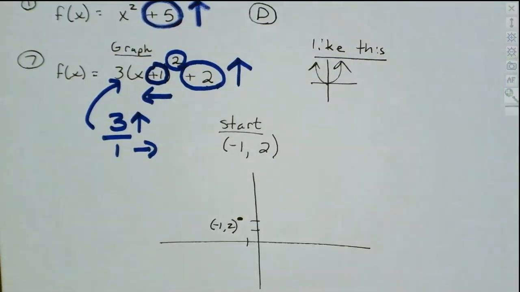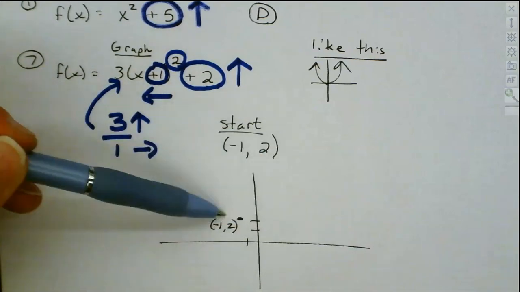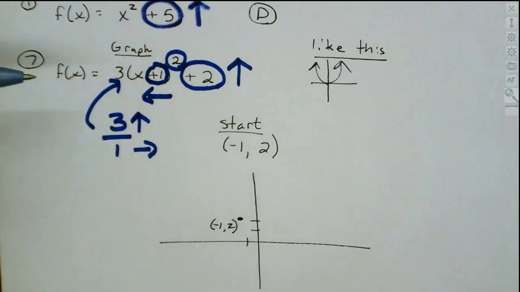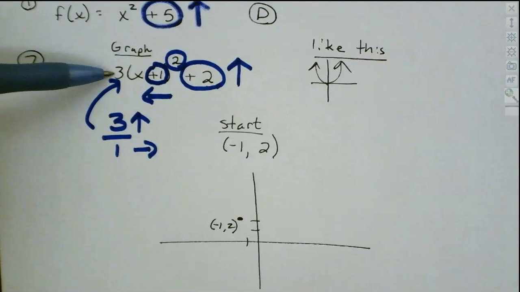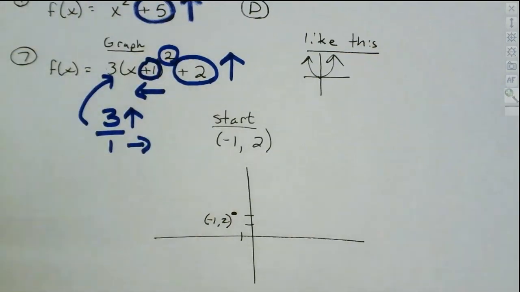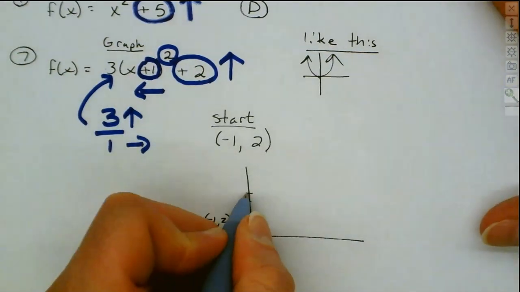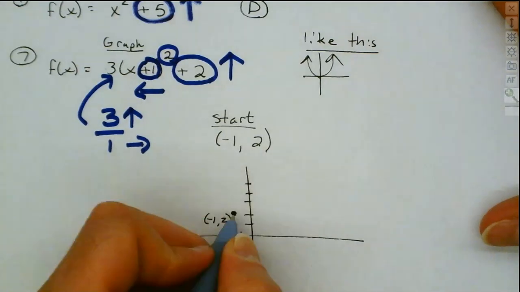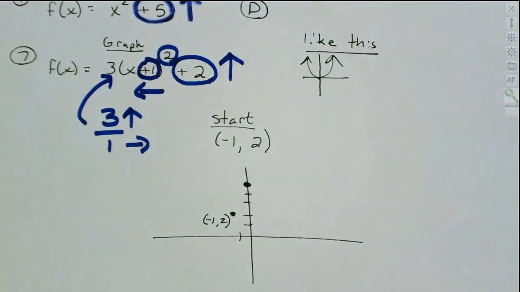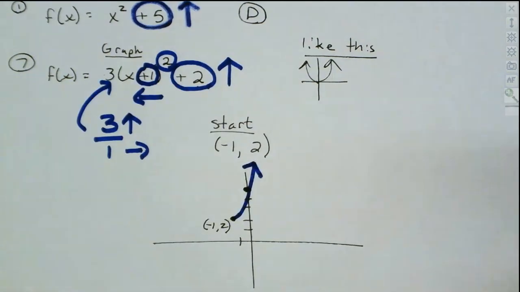Is everyone all right with that? Now, we know it's going to be a U opening up, and why is it going to open up like this and not down like that? Well, what's the number in front? 3. 3 is positive, right? So it's going to make it go up. Now, how does this work? We take our starting point, which is right here, and we go up 3 units. So 1, 2, 3, and we go over 1. So that makes my dot right there, up 3 over 1. And we curve it kind of like that.